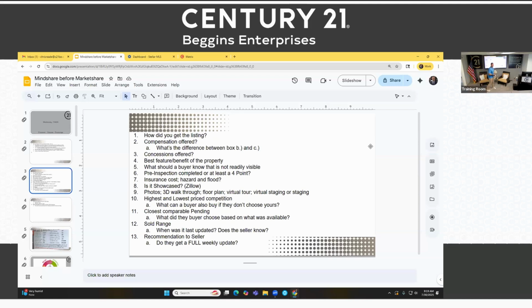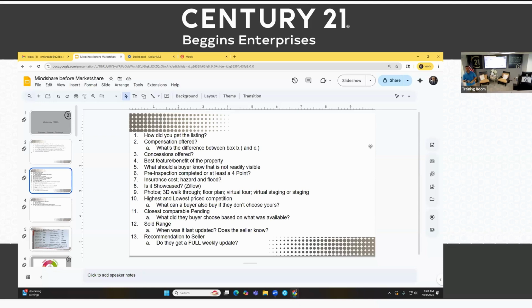Number 6, do you have a pre-inspection done on your property, a pre-listing inspection, or at least a 4-point? You're competing with a lot of other properties. Will you stand out if you have a pre-inspection for buyers' comfort and ease? Report available upon request. All items in pre-listing inspection completed and all items fixed. Insurance readily available. Pre-listing inspection completed, all items addressed.